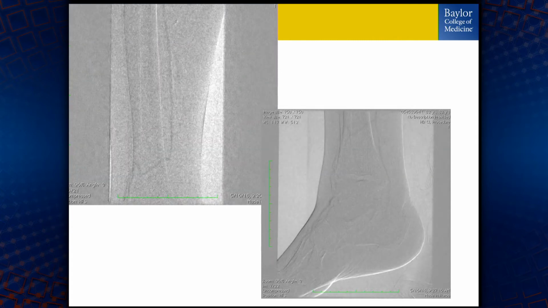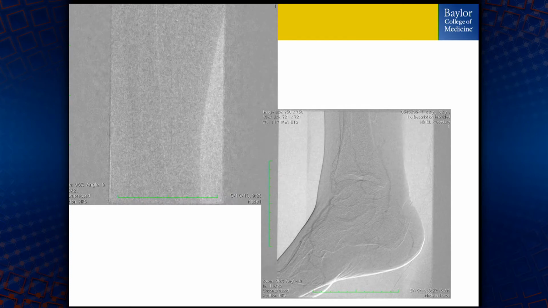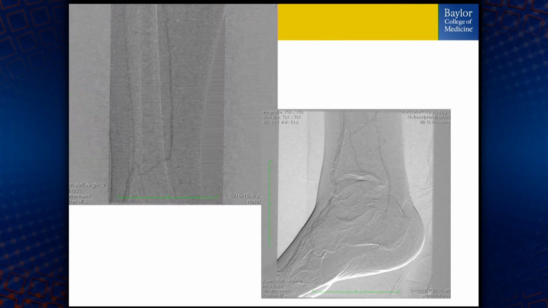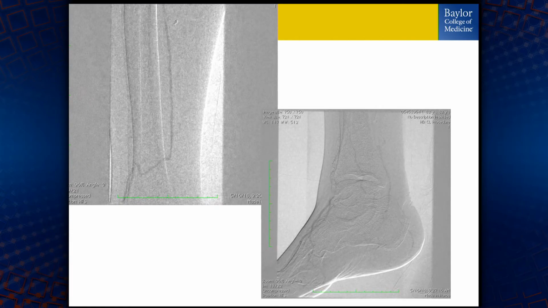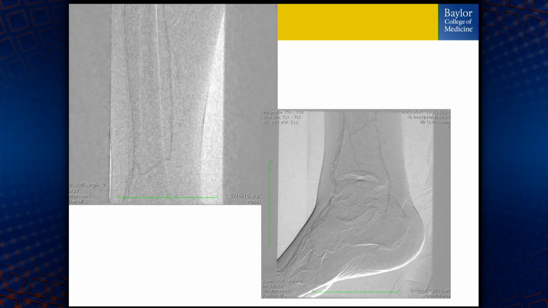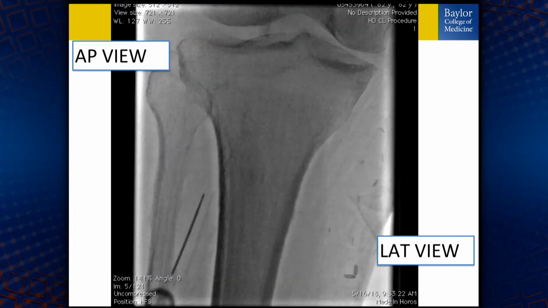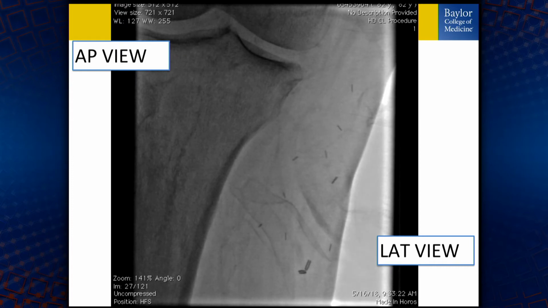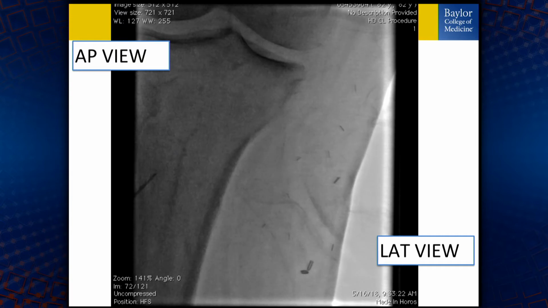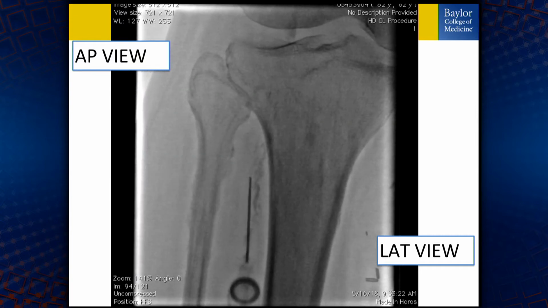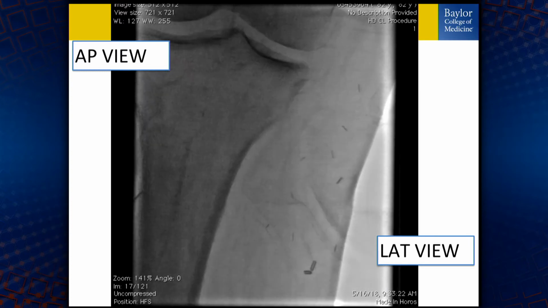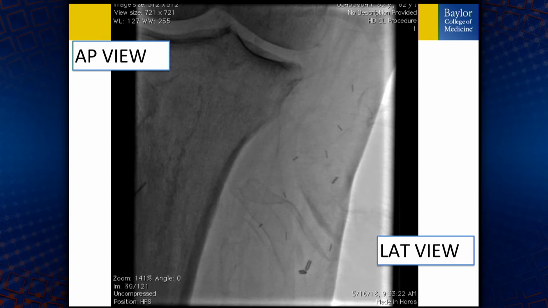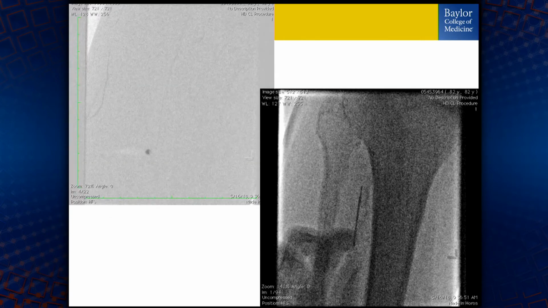So at that point, and given the fact that I like to get real close to the CTO, looking at a long complex SFA occlusion, I would rather divest myself from ankle access and go straight up to a very close popliteal third segment access and/or a TP trunk access. And this just shows what Andre taught me many years ago, which is go AP and go lateral. As I'm doing this, I'm putting lidocaine into the muscular planes because this could be very painful for the patient. But you could see that the calcium helps you at least align fairly closely to where that vessel is. So on fluoro, you're going lateral and AP as he showed so beautifully in the last case.